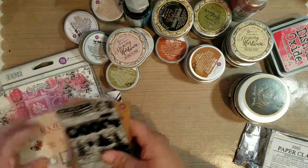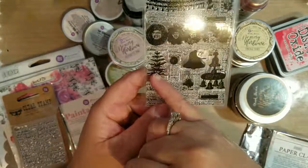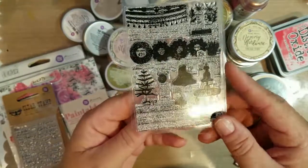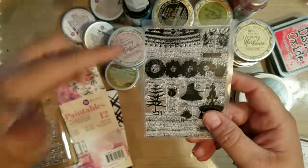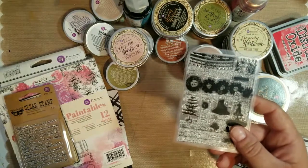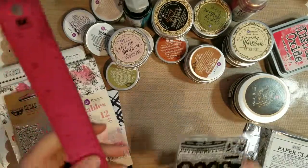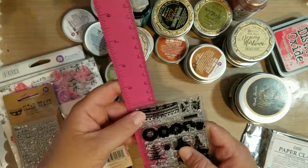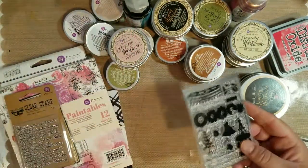But I just wanted to go over a few of the items I got. Here's a little stamp set. It's Christmas themed, and it's got some writing in the background, kind of like a store ad almost, because it has like pricing in there. This is fairly small. It's probably about 3 inches across, maybe 4. Where's my ruler? I have a ruler somewhere, but of course not somewhere I can find it. So yeah, it's about 4 inches by 2 1/4 or 2 3/4.